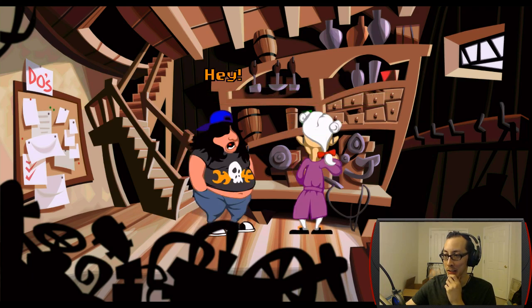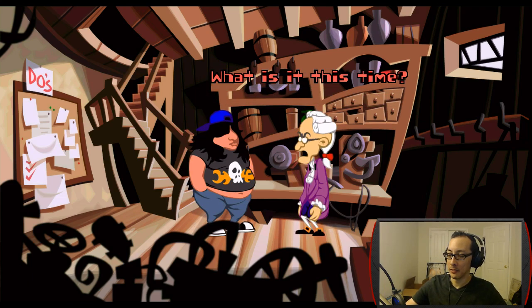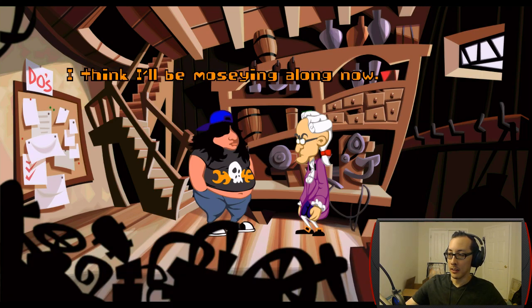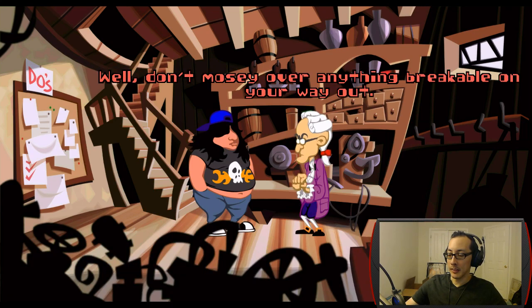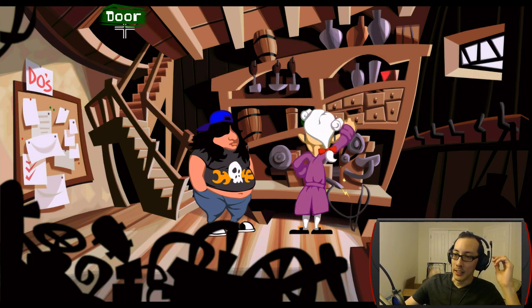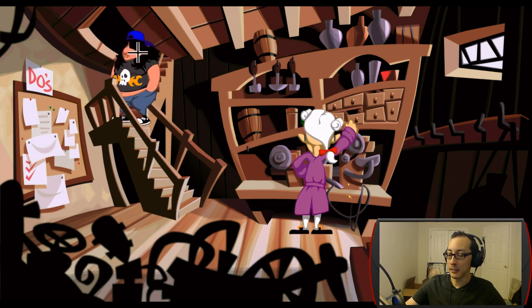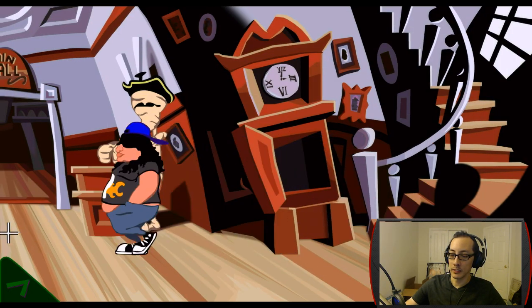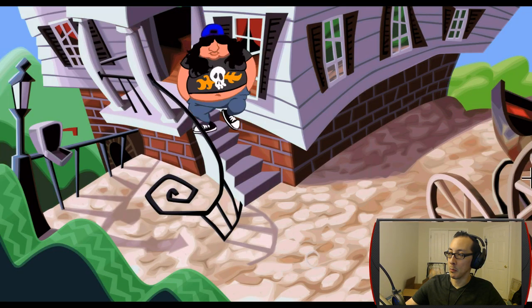All right, wasn't another puzzle. Hey. What is it this time? I think I'll be moseying along now. Well, don't mosey over anything breakable on your way out. All right. Let's go talk to Mr. Franklin.